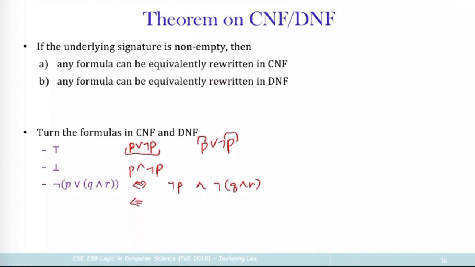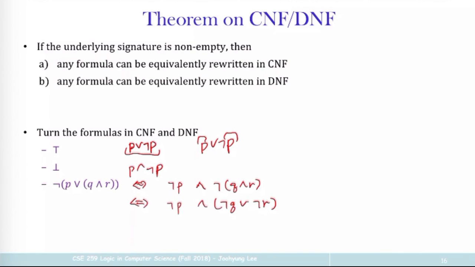We can do one more time. We can do not Q or not I. Okay? Now at this point, I can actually stop and claim that this is one of the CNF or DNF. The last formula that I wrote, is this CNF or DNF? Is this CNF? It's a conjunction over simple disjunctions, so that's CNF. But is it DNF? It's not.